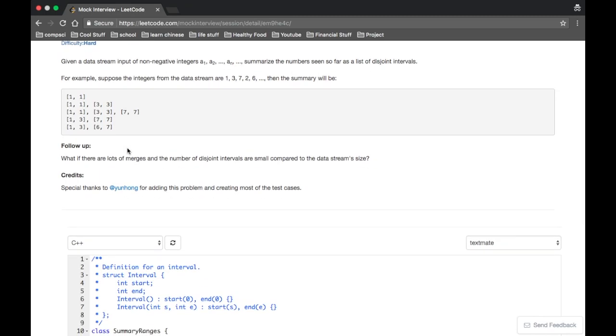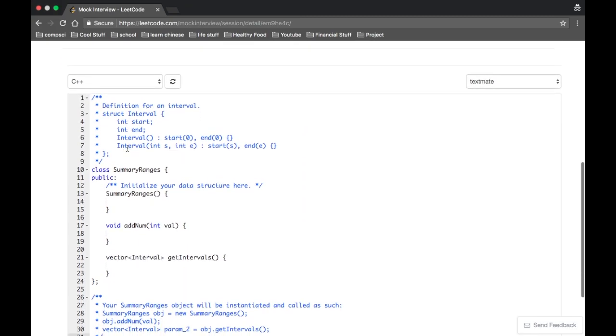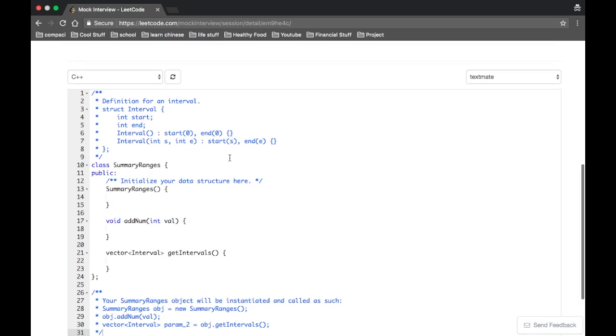Okay, so I just have a list of intervals, and as I keep adding more, I would start connecting the intervals. So initialize my data structure, add a number, get intervals.